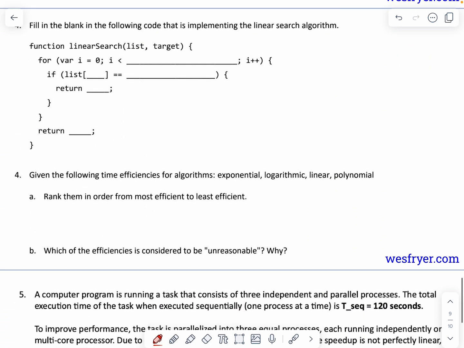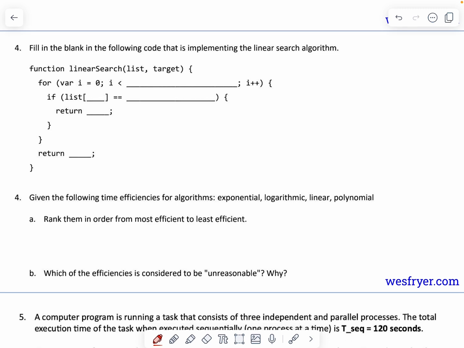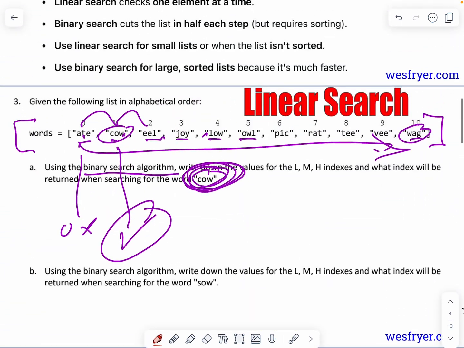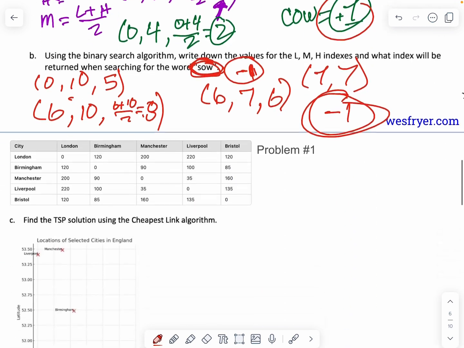Problem 4 has a couple different parts, and it includes asking us to tell what is going to go in this JavaScript formula that describes the linear search algorithm, okay? Linear search algorithm. So remember, the linear search algorithm, we did it over here, is comparing every single one. Compare cow to 8, oh, there it is. You compare each one in turn, all right?